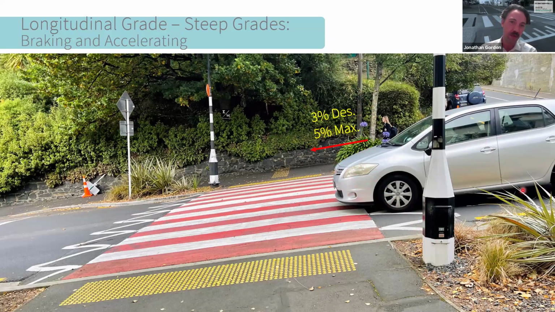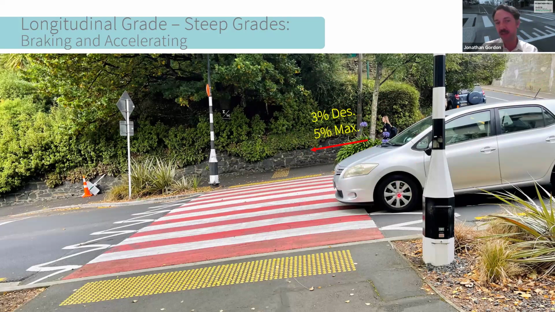And that means that if you're looking at your site, you're out there validating your site, and you see that you've got a 7% slope, well, you start to think, well, wait a second, that's not ideal. Again, I want to reinforce every time I bring up not ideal, that doesn't mean that you don't consider the project functional or feasible, but it means you've got something to think about here. Braking is a safety issue too. Making it difficult for someone to brake on approach to a crossing location is a road safety risk, and please don't think otherwise, because that's a bad outcome.